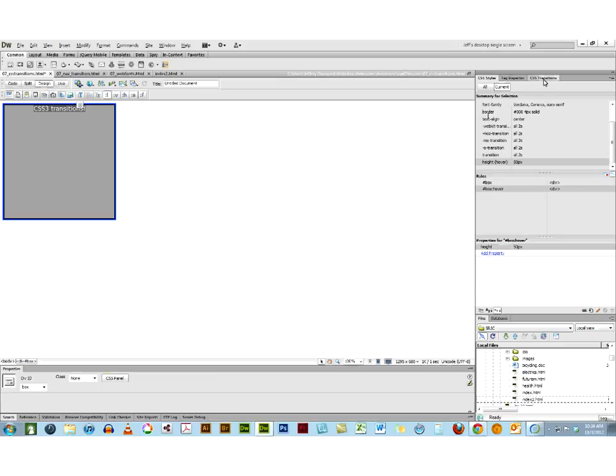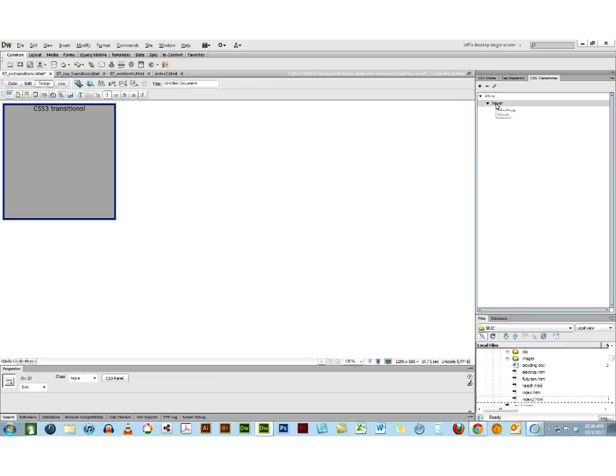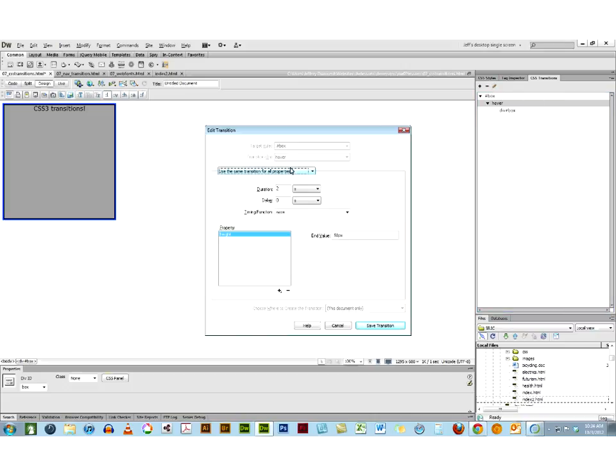So all I'd have to do is go to my CSS Transitions panel, choose the hover, click on Edit the transition, and I can change how quickly this transition occurs.